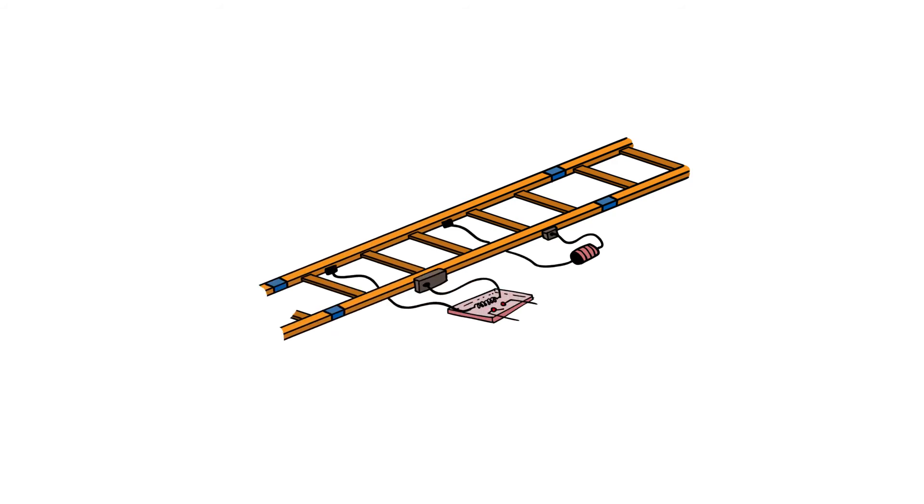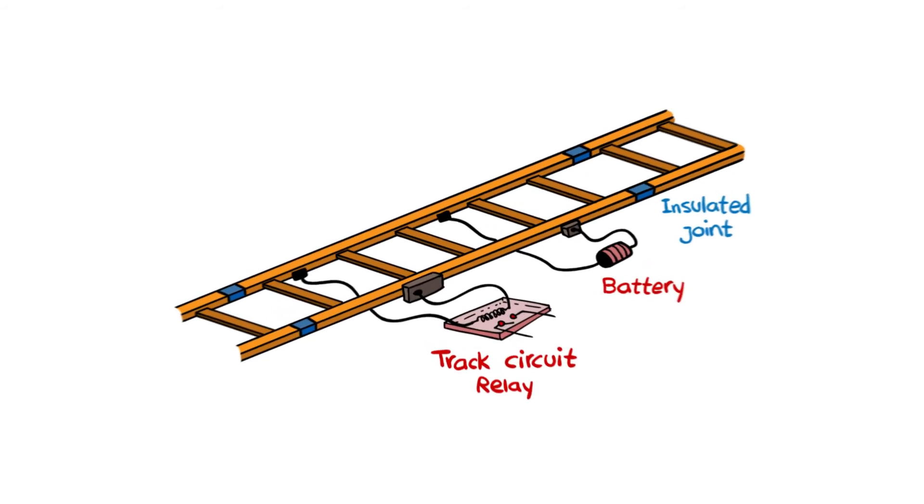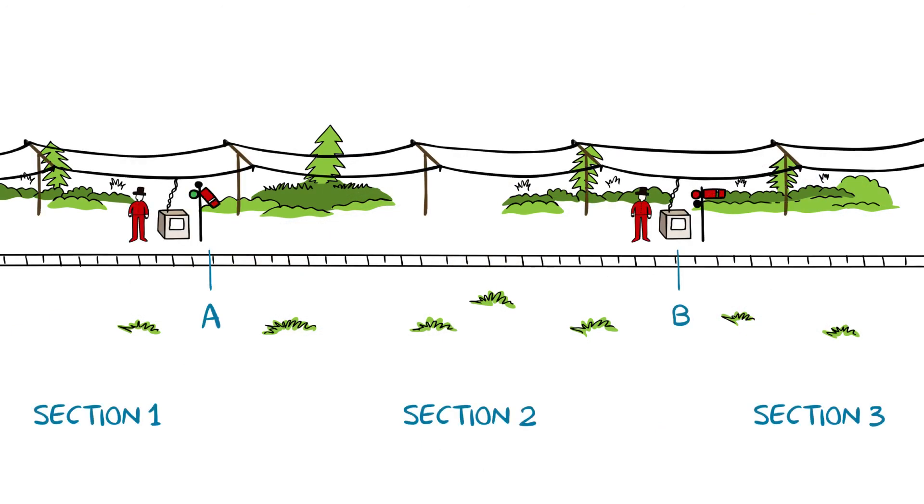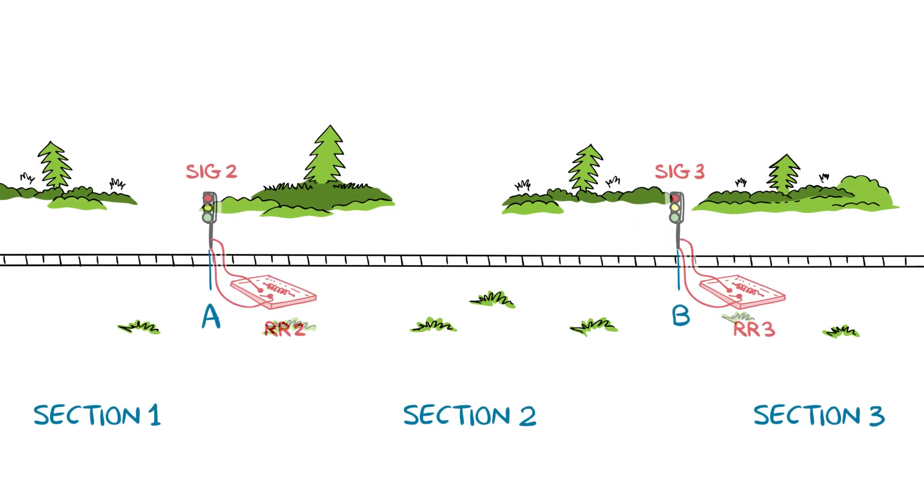Railroads would continue to evolve as new technologies emerged. Just as the telegraph enabled the absolute block method of signalling, the invention of the failsafe track circuit by William Robinson in 1872 ushered in the modern signalling era. The track circuit gave the ability to positively determine the location of a train independent of a railway policeman. All of a sudden, the track circuit opened up new possibilities.